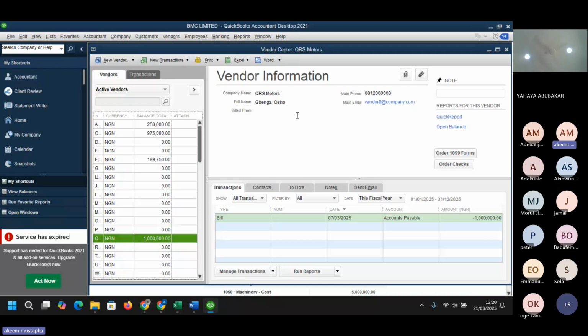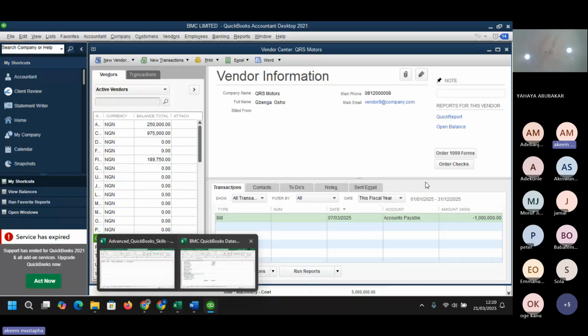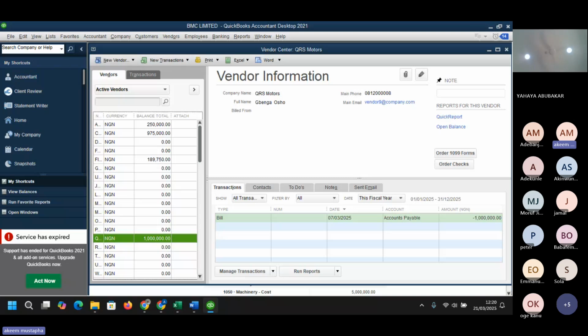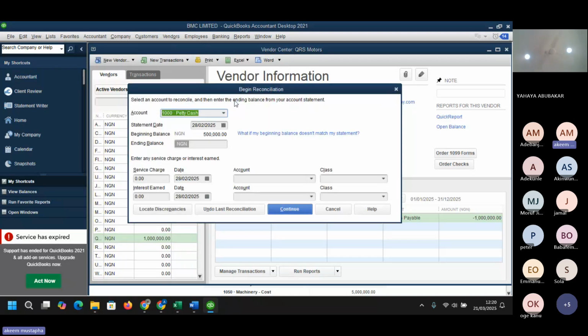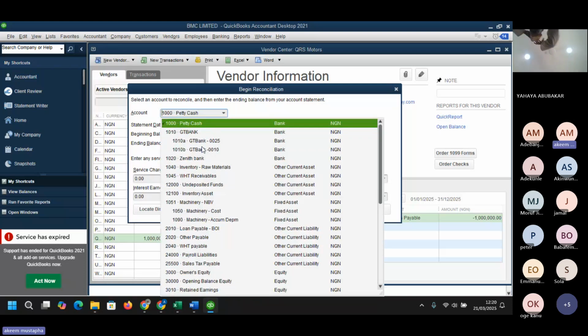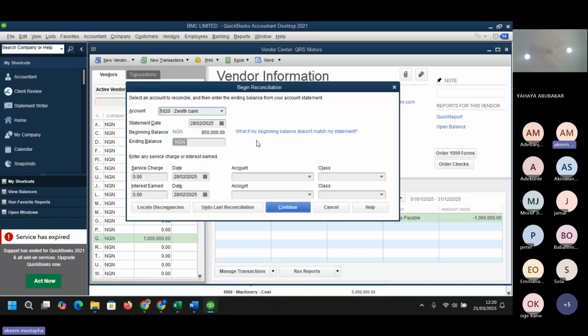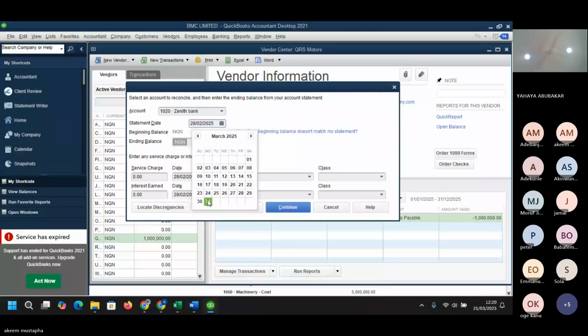Okay, so somebody asked for reconciliation, bank reconciliation statement. Mr. Bafemi. We also have under here what is called reconcile. Reconcile option is here. If you want to reconcile our bank statement ending March ending, right?